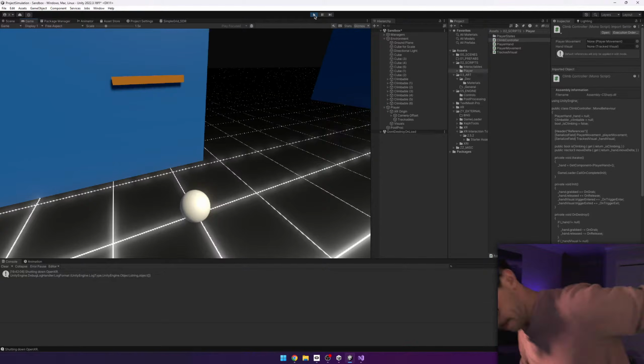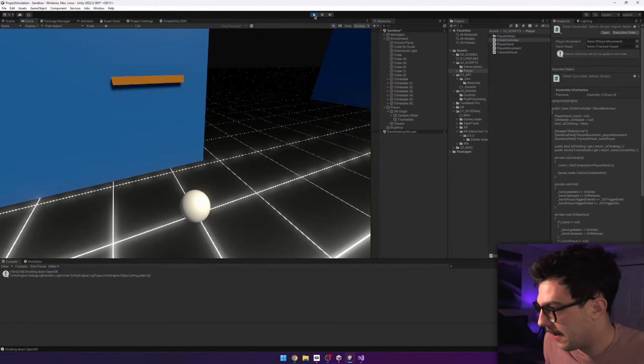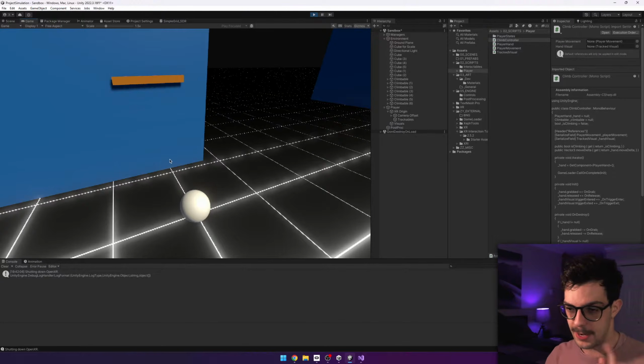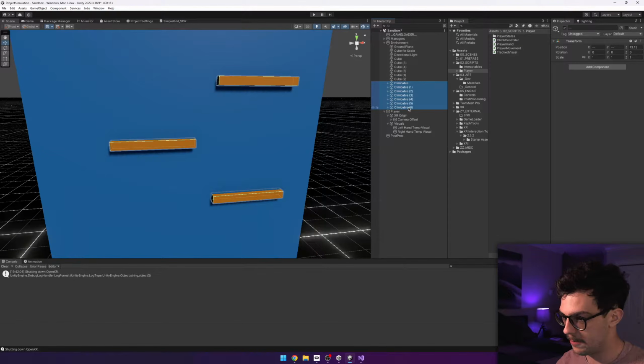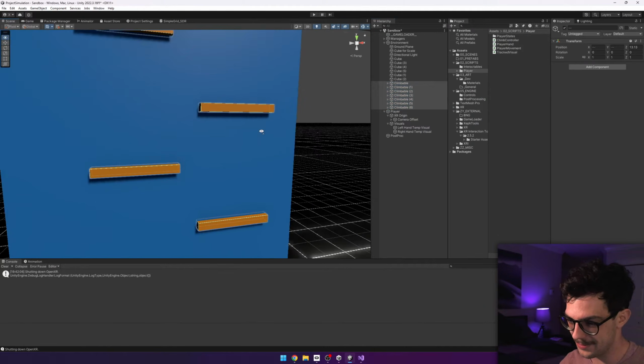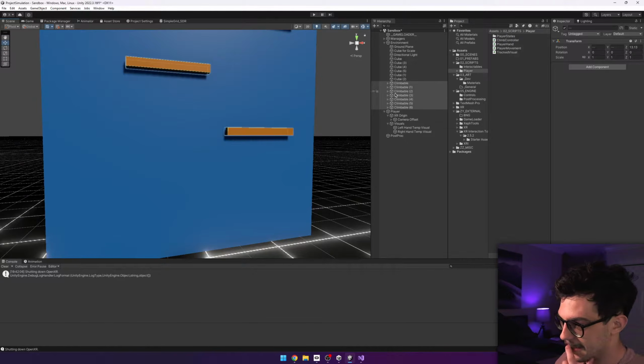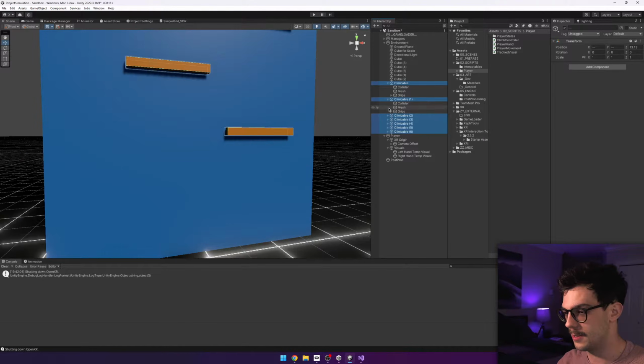Cool. I like it. But I don't like those colliders. Those colliders need to be bigger. So let's do that. This actually should be a prefab, but whatever. We're gonna do it the old-fashioned way. Oh, we need this. Yeah. Okay. I see how it is.